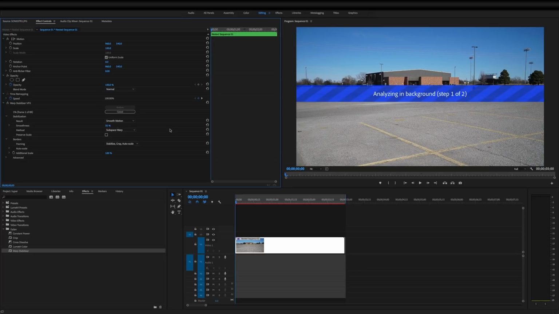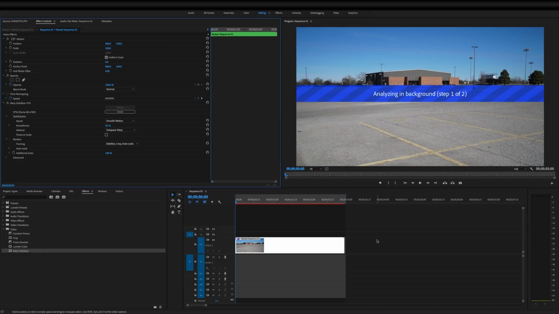So basically, for those of you who are unfamiliar with Warp Stabilizer, what it does is it's digitally stabilizing your footage. It's looking for points that are similar, and it's going to try to crop and rotate each picture to make it all line up so it comes across as being smooth. You can see over here we've got 10 seconds left, or 73% done. And once it does that, it ought to help. It may not be perfect, but it'll look a little bit better.